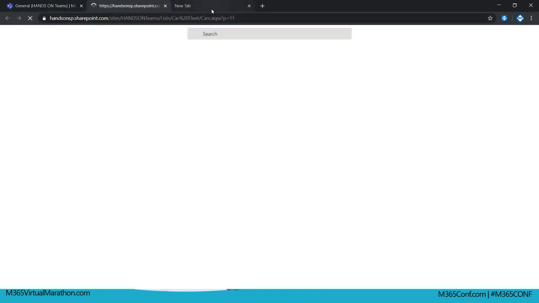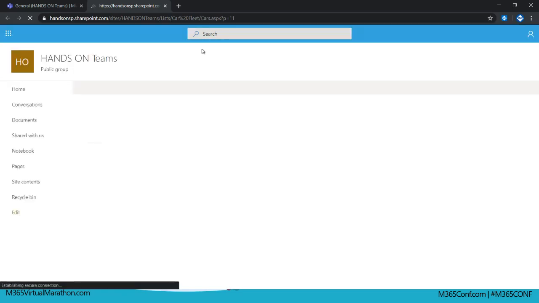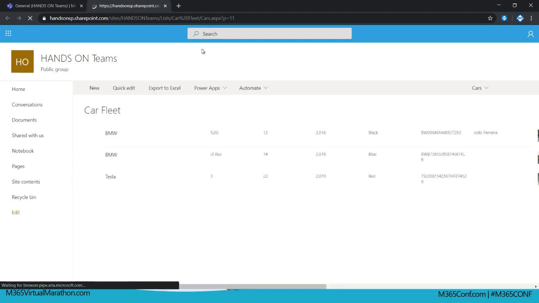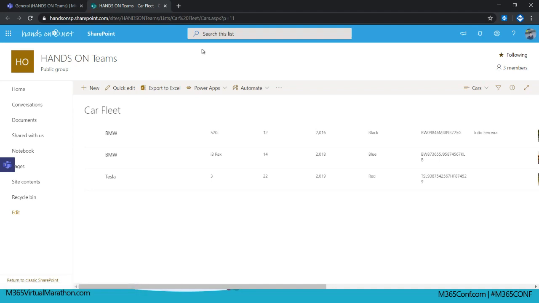All right. So this is the list being displayed inside of modern SharePoint. Nothing new, nothing fancy here. It's a list with a bunch of data.